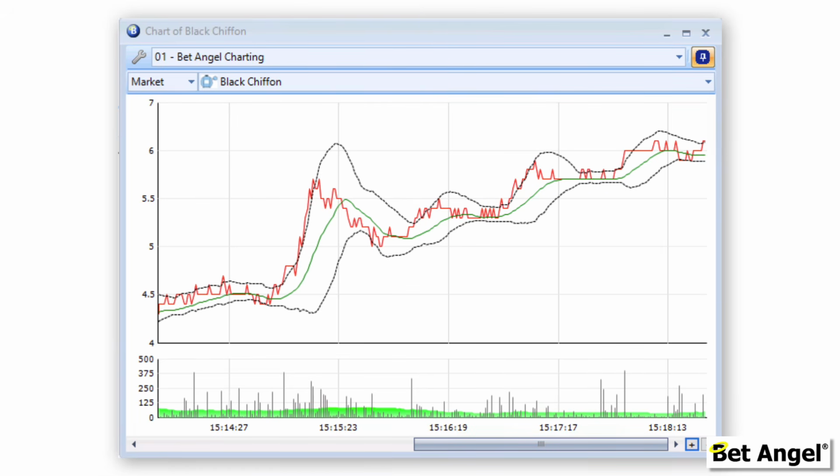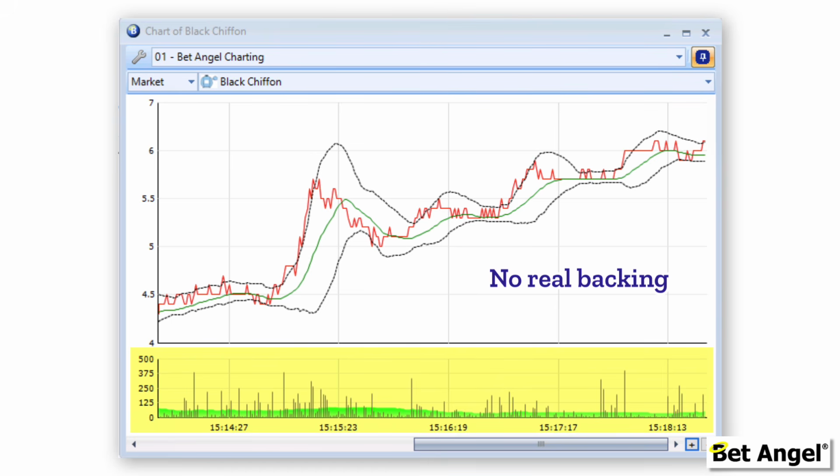Some charts are easier to read than others. When we look at this particular chart, there's nothing that really stands out in the volume bars. Nothing really tells us what's going on. But what I can see in this chart is that there is no real backing within this particular market. So the market isn't particularly active on this horse. There's nobody really going for it. And as a consequence, it's on a gentle drift within the market.